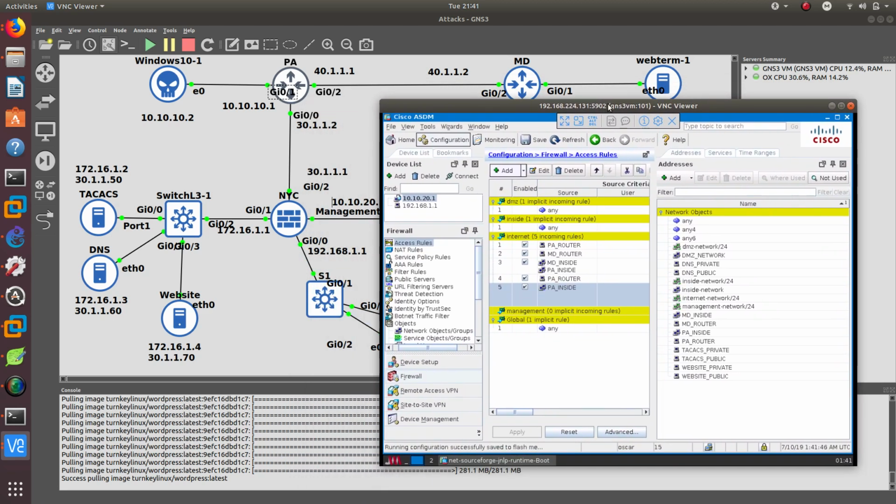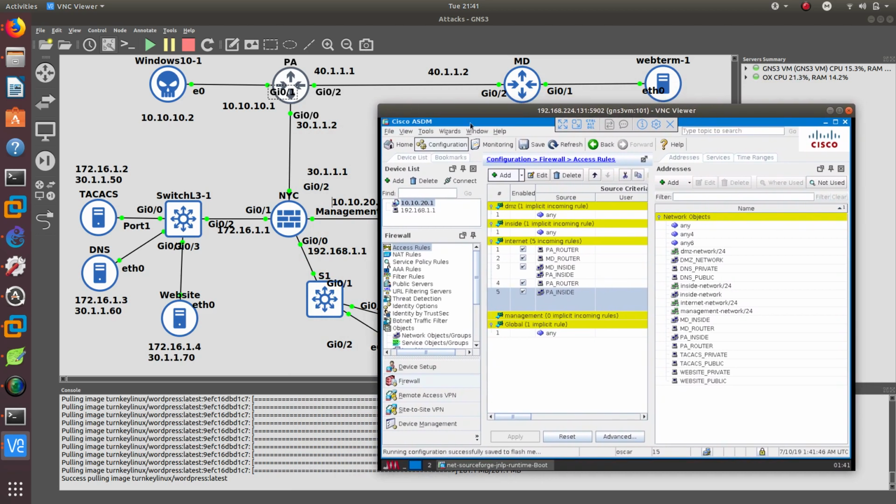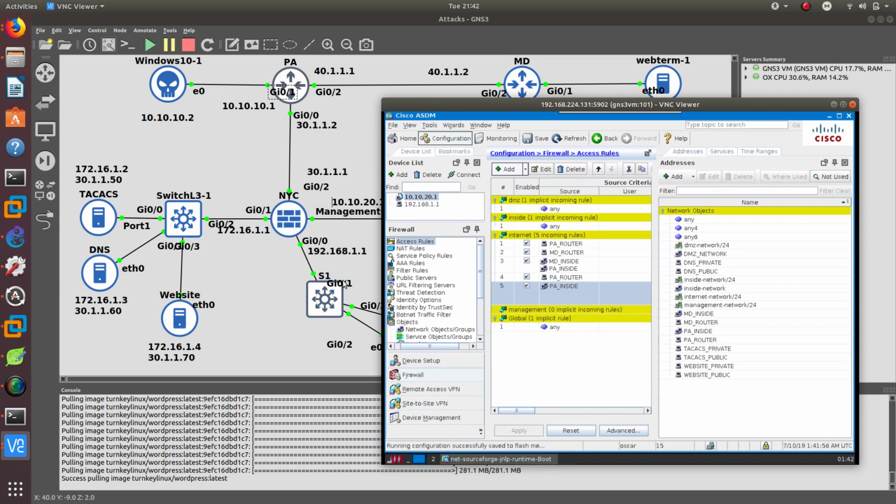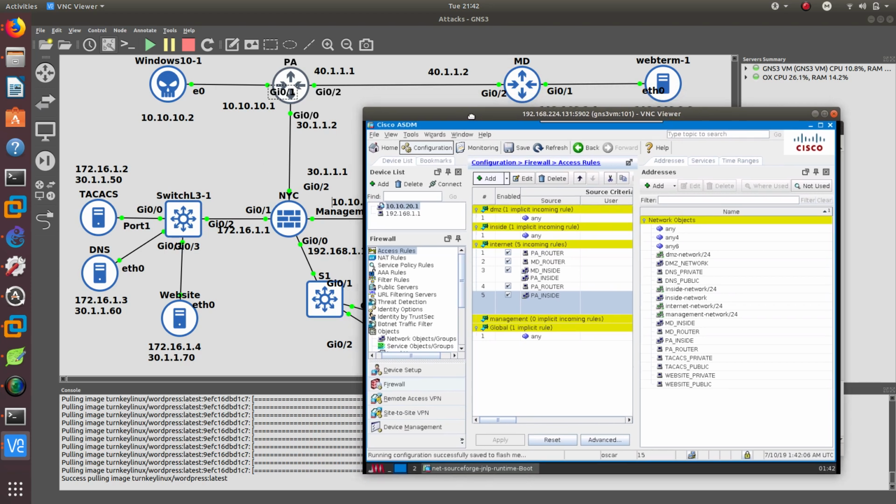So the next thing that I want to do is create a VPN connection between the Windows device and the firewall, so I can log into the firewall and have private access into the DMZ zone, even though I have public access, but I want to be able to get into that with a VPN.